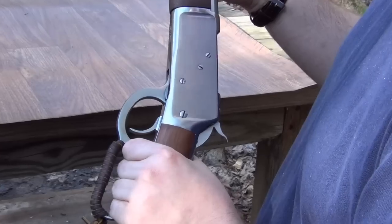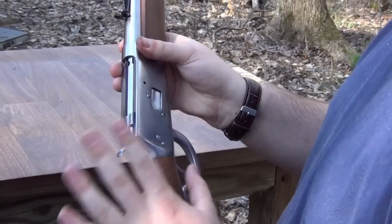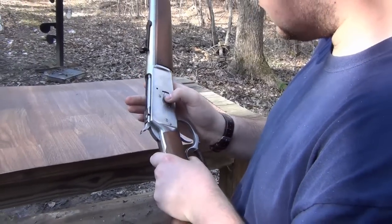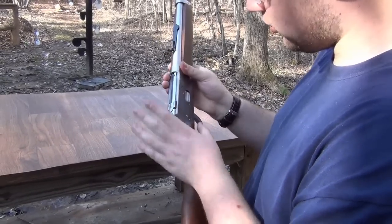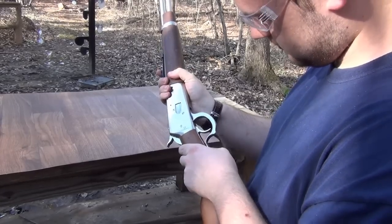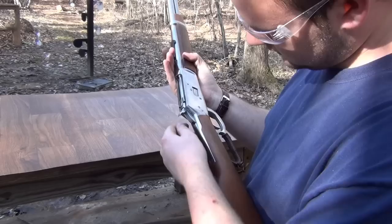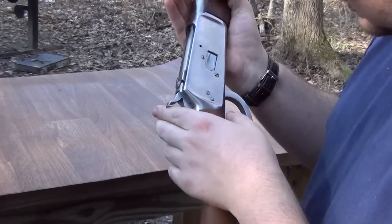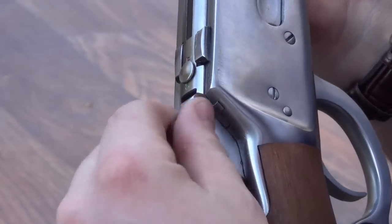I'm about halfway done with it. I haven't gotten to altering any of the parts in any major fashion, anything that would possibly ruin a part. I have done some grinding on the bolt and on the lever return spring down here, but that's really about it right now. I also took, while I had the Dremel out, and rounded the corners on this hammer here from where it was so hard and sharp.